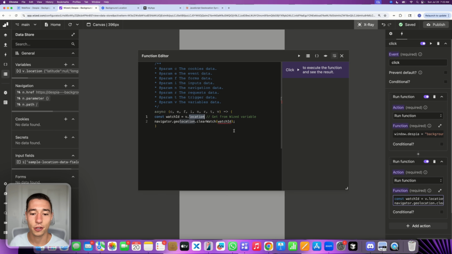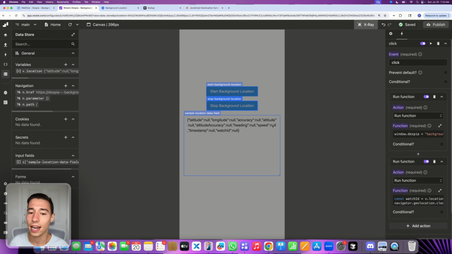And then we're just stopping the watch process. There you go. Now you could, again, start this when the app opens, on unload, on page finished loading, when an API is done. This is just an example implementation, but this covers everything that you need to really put this into every kind of use case, building a delivery app, whatever you want to do.